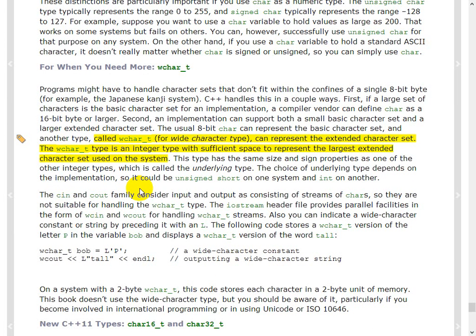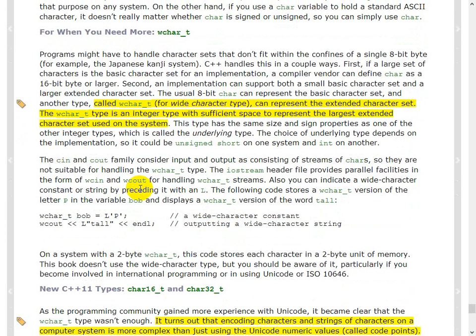Okay, so I want to take a quick digression. I want to quickly digress and talk a little bit about wide chars and things like that, and encodings. I just want to give a spiel about it, and both the 16 and 32-bit characters as well.